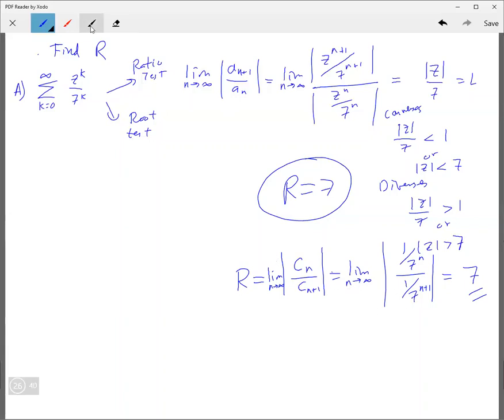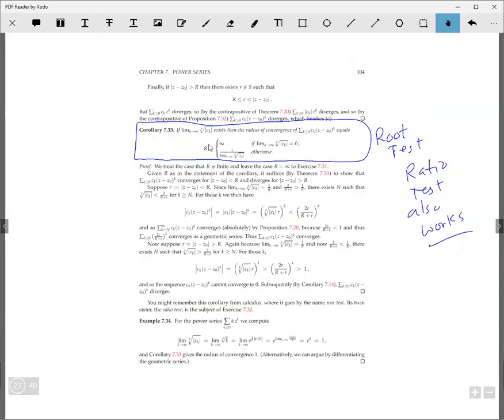Okay, so with the root test, that's another route you can go. And you can apply this formula here. So let's look at this. 1 over the limit of the kth root of the coefficient. So this root test here, you're just looking at the coefficients. You're getting at the c k's.